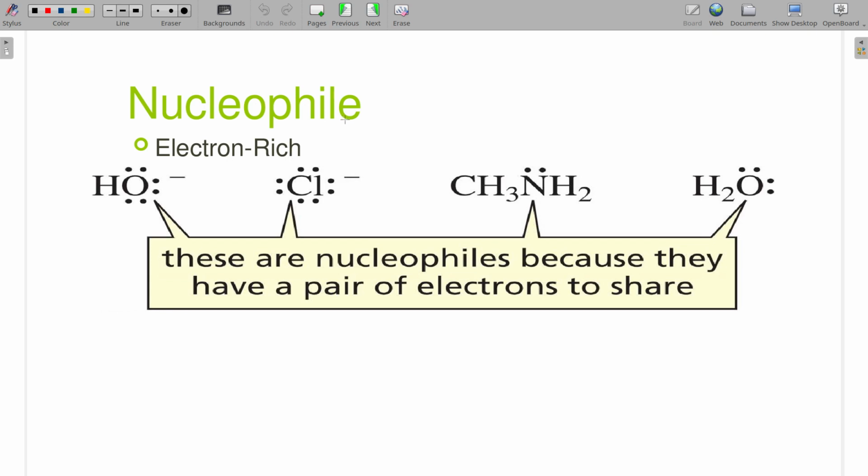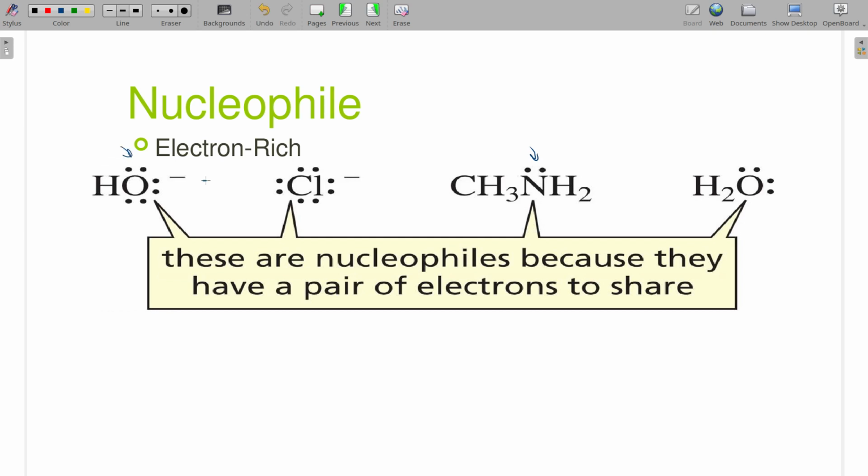And if I said electrophiles were kind of like acids, nucleophiles are kind of like bases. Matter of fact, it's safe to say all bases are nucleophiles. And that's OH negative is definitely a nucleophile. A basic amine, CH3NH2, is definitely a nucleophile. Almost any time you see a lone pair, you're going to see nucleophilic properties.